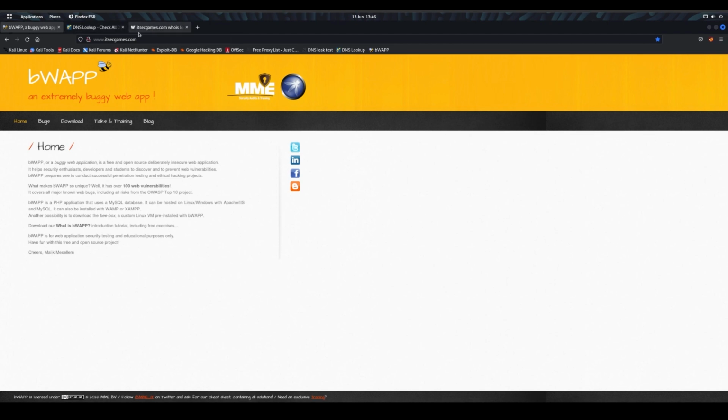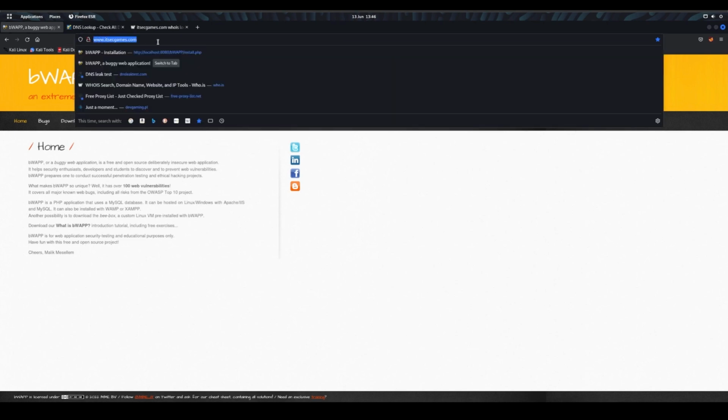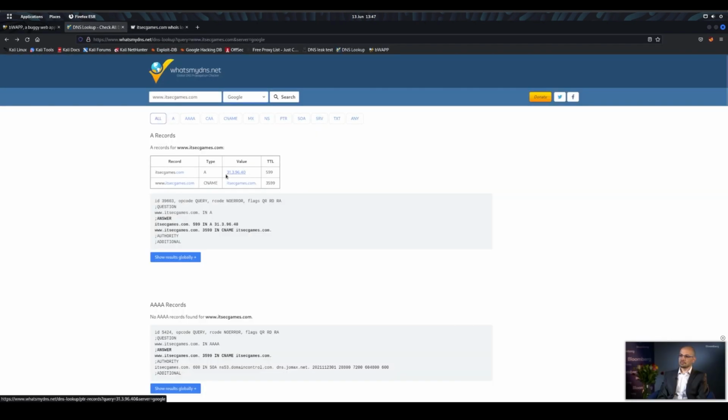Okay, so this is the IP, the DNS address. DNS, as you may know, translates the addresses of websites into IP addresses, and IP addresses into web addresses, because if you were to remember this address, 31.396.40, yes, you may remember it, but then you'll forget it tomorrow. For humans, it's easier to remember web addresses like google.com instead of 8.8.8.8. It's quite easy, yes, but what happens if it's like 172.138.60.4? You're not going to remember that, are you? Exactly. So that's why we use DNS addresses.